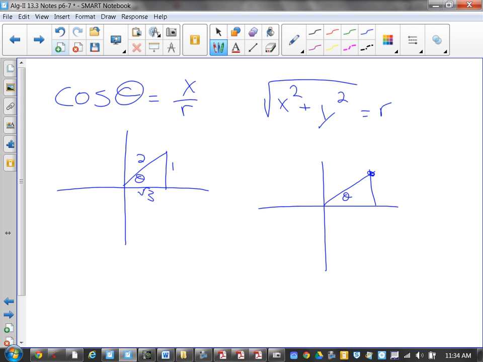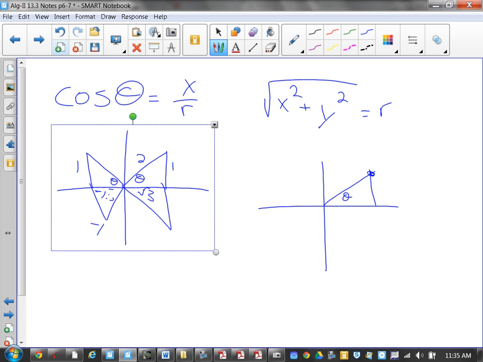So no matter what I do with this, it mirrors itself in this quadrant. It's still opposite 1. The adjacent is negative root 3 because my theta is here and I went to the left. If I mirror it down here, it's negative 1, still negative root 3. If I mirror it here, it's still positive root 3 going this way, but it's negative 1 because it moved down in y. Your idea of theta bouncing off the x-axis gives you this reference angle for all of these. That's why this works, because you've got a reference angle here, here, here, here that are all the same.